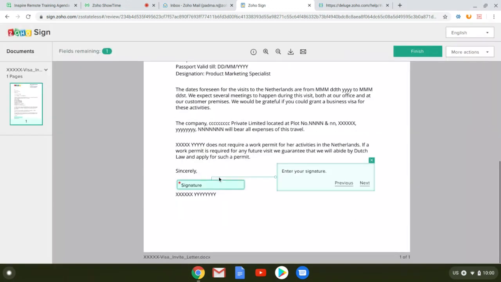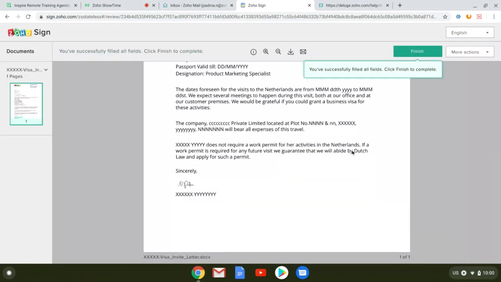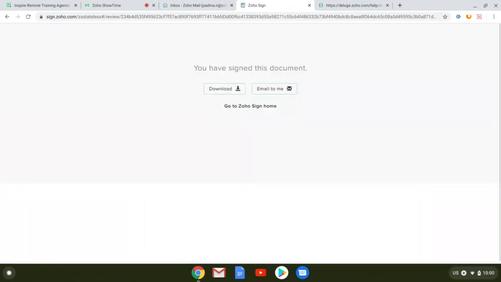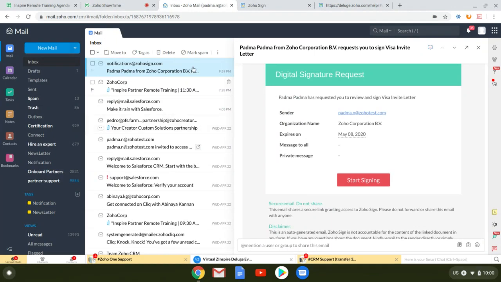I have some standard document signature that has to be done. So on click of it, the signature is given and I'm done with signing it. So now I have my document ready. So you will get a confirmation from Sign saying your document is signed and it is ready. So it will send an attachment of the document itself, so that it can be forwarded to the particular employee. Here again, we can write another workflow. It's also possible the other way.